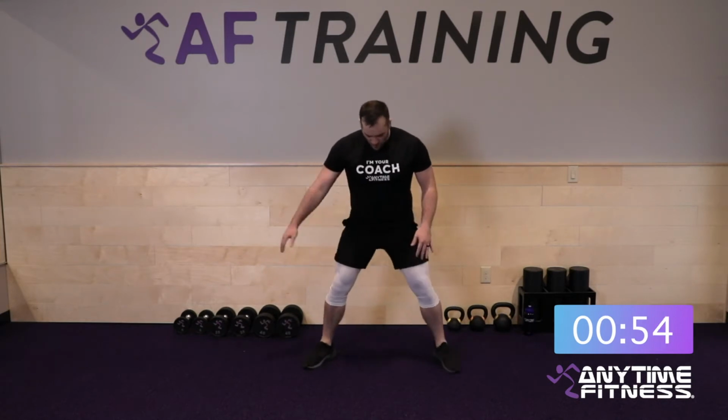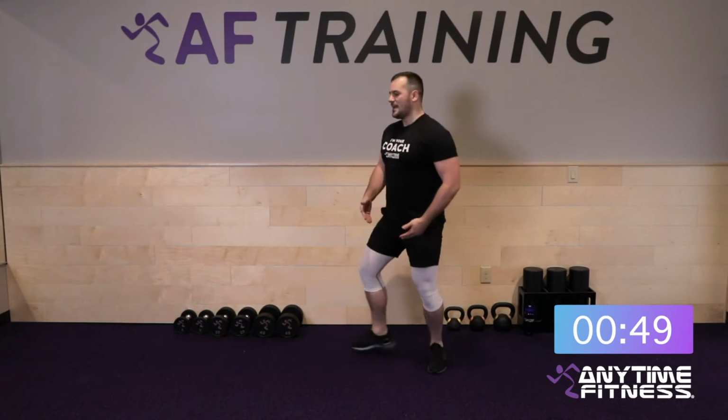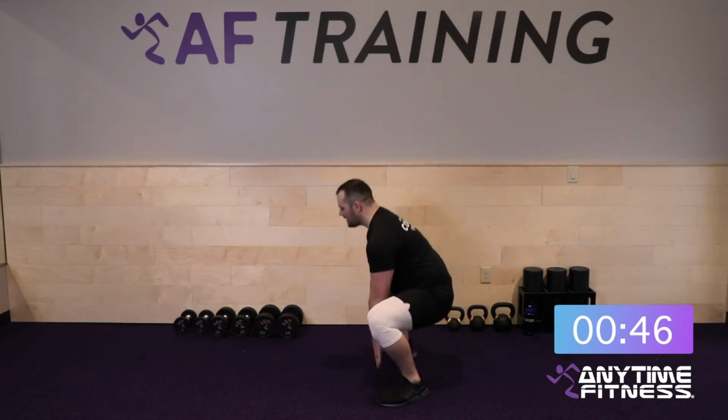Again, toes are nice and wide. It's almost like a sumo position. Drive those knees out, keeping the chest nice and tall. 12 of them on your own. Here we go.